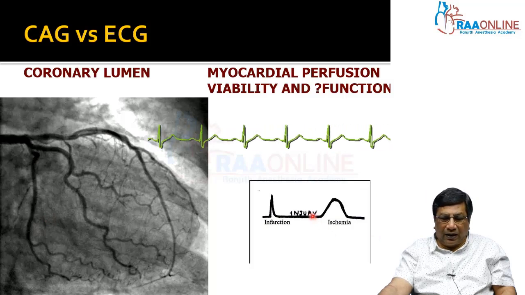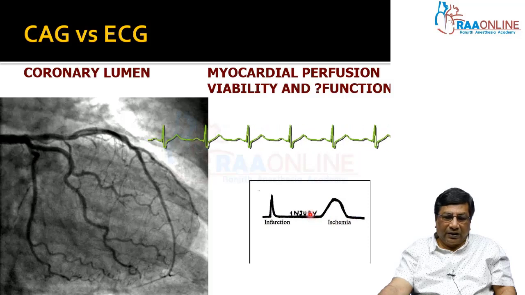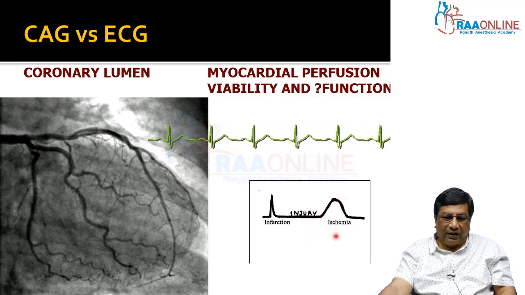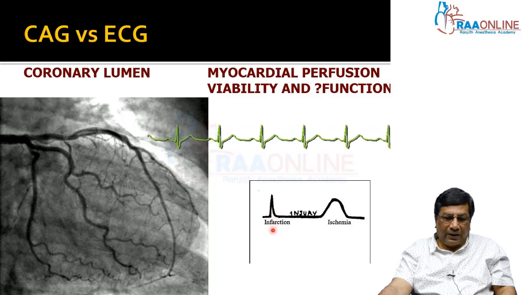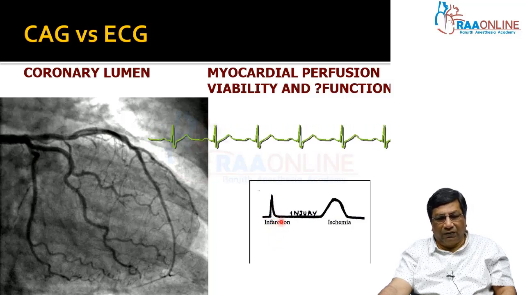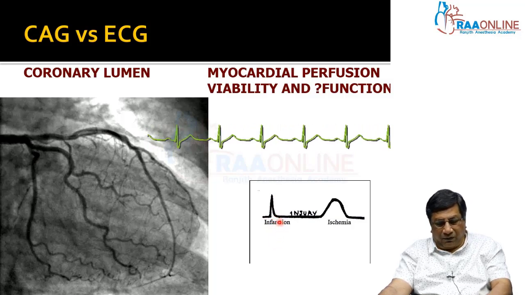And the ECG in coronary heart disease: we have seen that ischemia produces the T wave change, injury produces the ST segment change, and infarction is going to produce QRS change. Here the most important segment is the ST segment, which is going to produce either ST elevation or ST depression. The ischemic T wave can be a tall T wave or an inverted T wave, and the infarction is going to be the loss of R wave, which represents viability, which is going to be replaced by the deep pathological Q wave, which is going to be the infarction change.